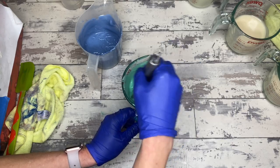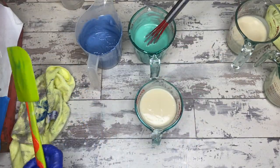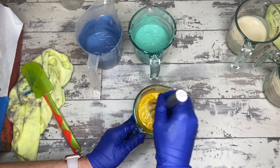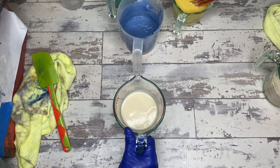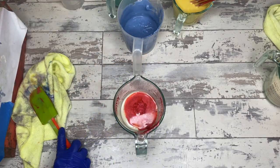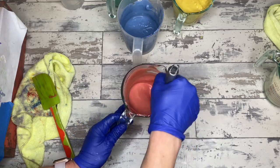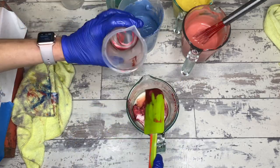Now, as you notice, I am just putting all of the colors into each of these sections right now and not the scent. As a general rule, I like scenting everything absolutely last. That gives me an opportunity to make sure that my colors are exactly where I want them, and if I need to change a color on the fly and add a little more, I can. Also, a lot of scents will start thickening up faster. All scents in general, with the exception of a few, tend to speed up saponification, even if it says they won't, because there's an extra element of weird going on in there. So I usually scent all of my portions absolutely last to give me lots of working time.